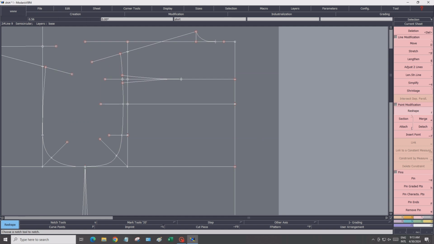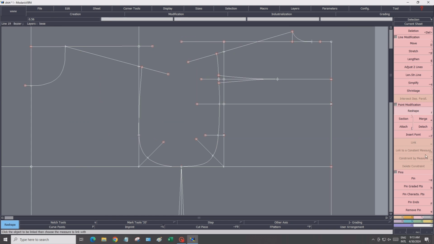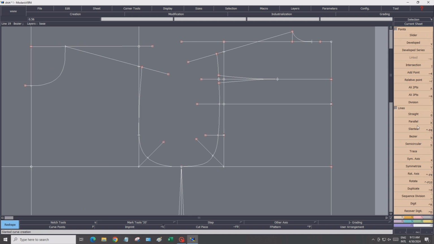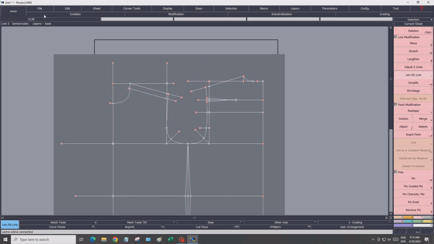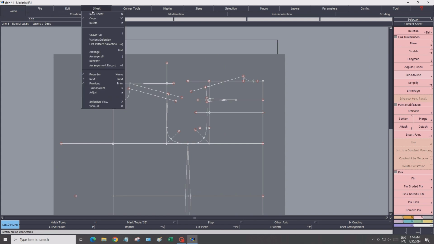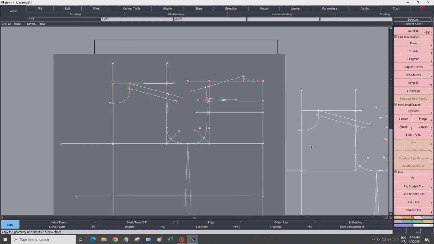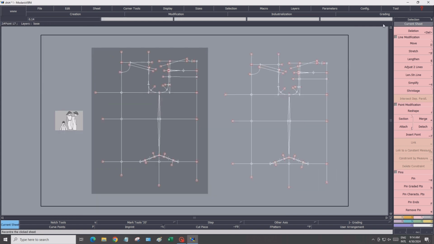Now we go in the front pattern, parallel, 2 centimeters below the shoulder line. We write the distance, -2. F3, line modification, lengthen straight line. Okay, now we'll copy this sheet because we will choose to erase some lines.